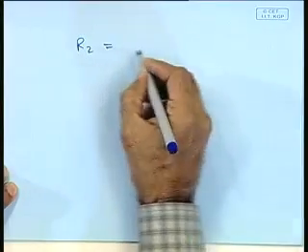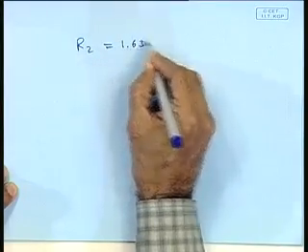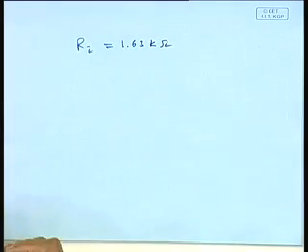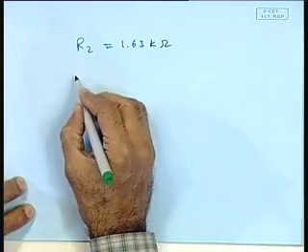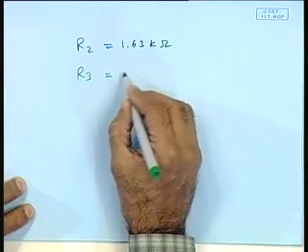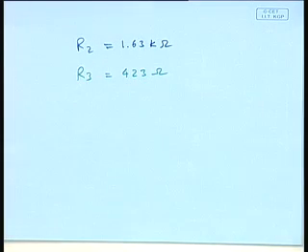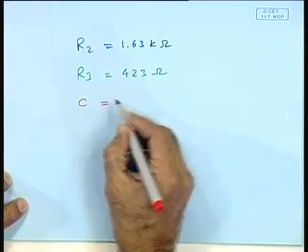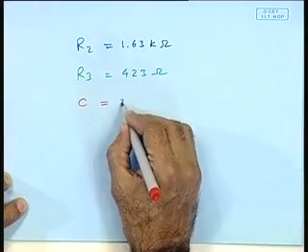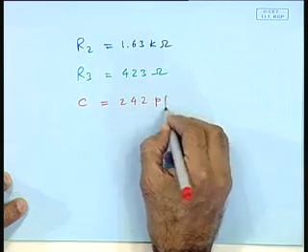But you and I know that when calculations are done, it's very possible that he will say some resistance R2 must have a value equal to 1.63 kilo ohms. He may also say, I need another resistor, and that's going to be R3, and that's going to have 423 ohms. That's the requirement there. And I need a capacitor, and the capacitor must have a picofarad capacity. That's going to be, let's say, 242 pF.